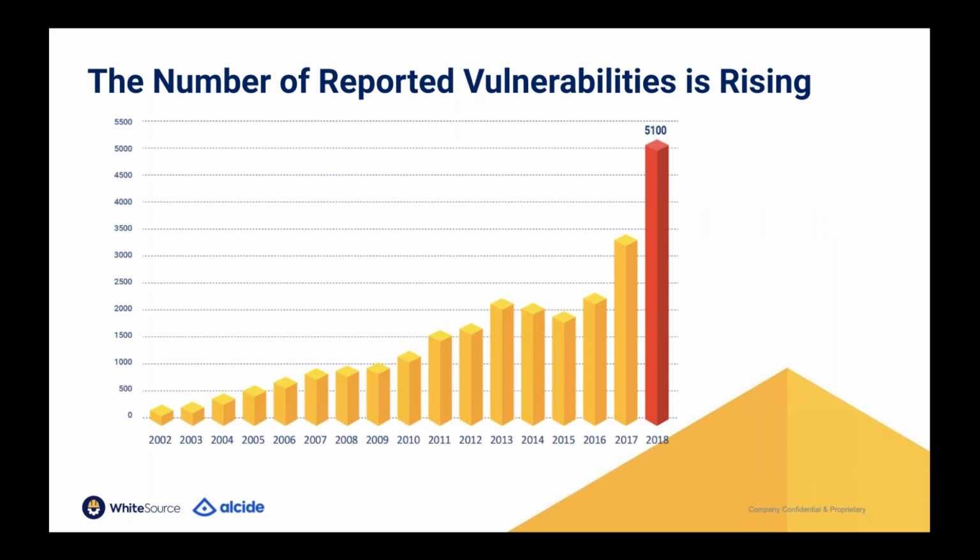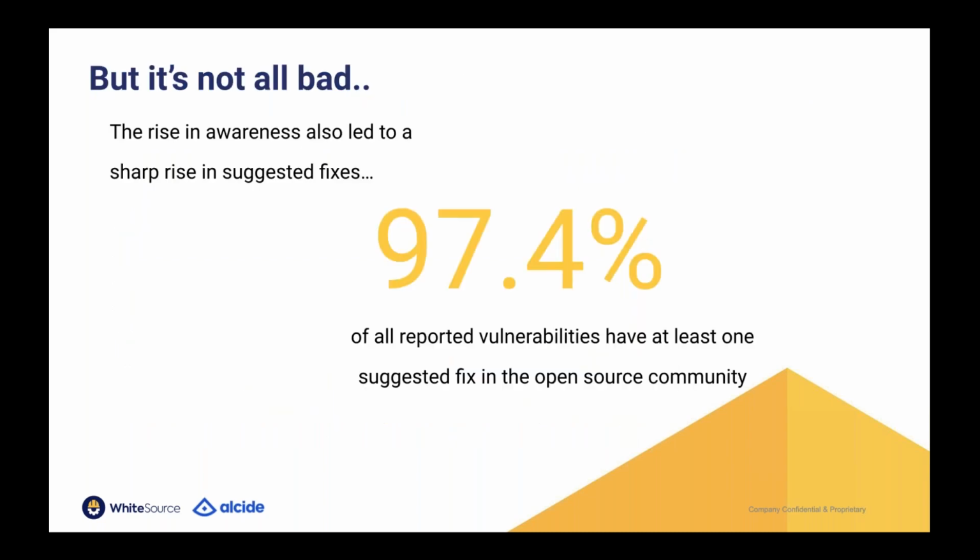And with the adoption of open source by users, developers and companies, the hackers also understood that this is something worth investing in. We see the number of reported open source vulnerabilities keeps rising. We see this number from last year, and we also have some of the details for this year. And of course, it keeps on growing. Hackers understand that putting vulnerabilities in open source libraries is not that complicated. Basically, it's all up to the maintainer of the open source, whether he approves or rejects their pull request with the vulnerability. And some maintainers don't really go over each and every one of the pull requests. So this is a very big challenge for companies that want to adopt open source.